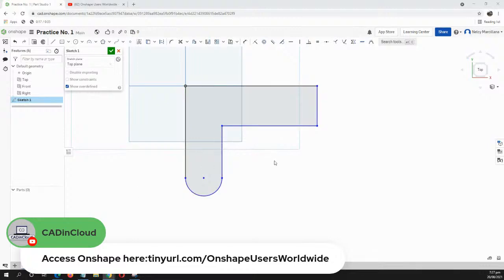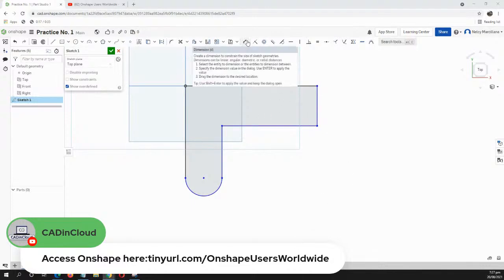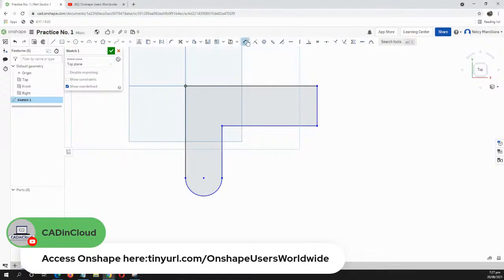Okay, so our next intent is to add dimensions to this profile. Click dimension, or you can press D on your keyboard. Selecting this line and the center point of our arc, left click, and key in 32.